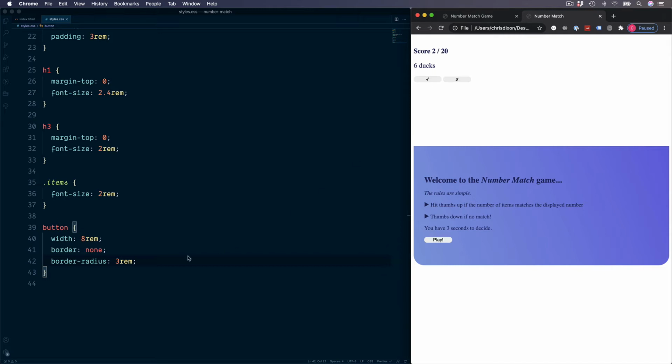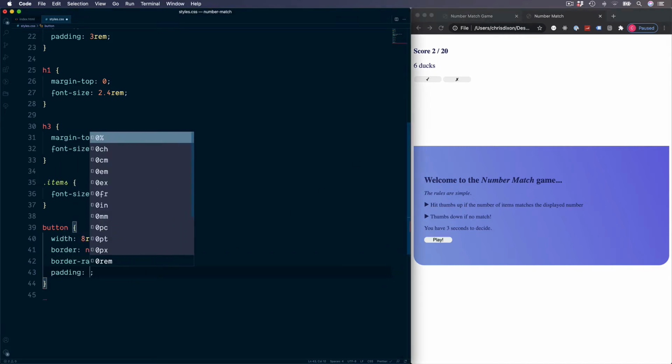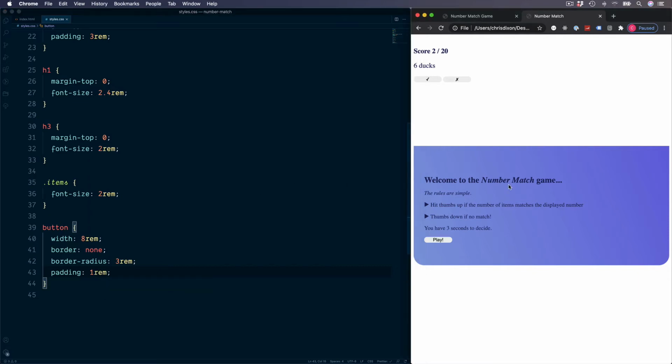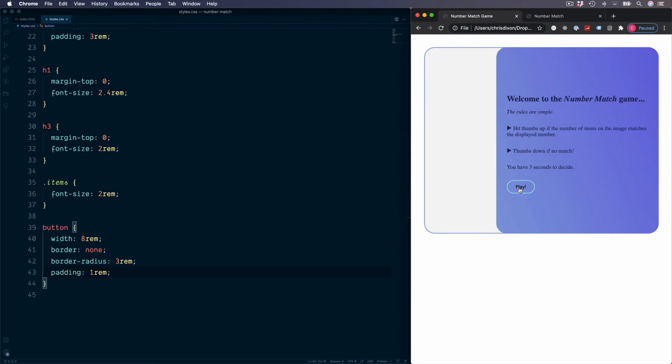Some spacing to make the button a little more padded inside. So a padding value of 1 rem. And then we also need to make these a different color and also remove the background color. So if we take a look at the moment, we've got this light gray color. But I'm going to make these buttons just basically an outline like we see on the final version. So we can do this by removing the background by setting this to be a color of transparent.